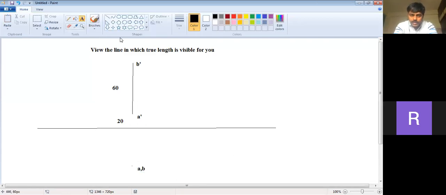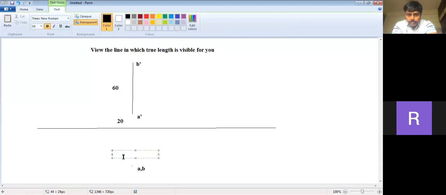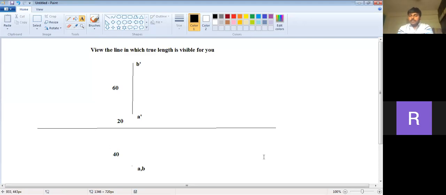Now how much distance is it? They are saying it is 40 distance. So please, this way I'm going to represent, right? This is the way how we are going to represent the points. We are going to represent the points like this. See here, they have got the point, right? So this way we are going to represent the first problem.